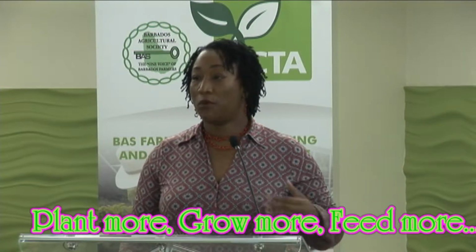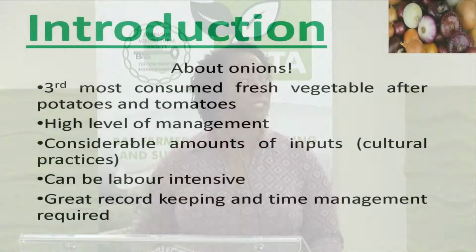Bear in mind that what we are doing right now is a guide. I like to say we are doing the paper techniques of farming, all right? But when you go out there and you actually do your practical farming, you're going to learn new techniques, your own personal techniques, okay? And it's not to say that what we are doing here is stupidness or what you are doing is stupidness. It's just different techniques that work for you, all right?